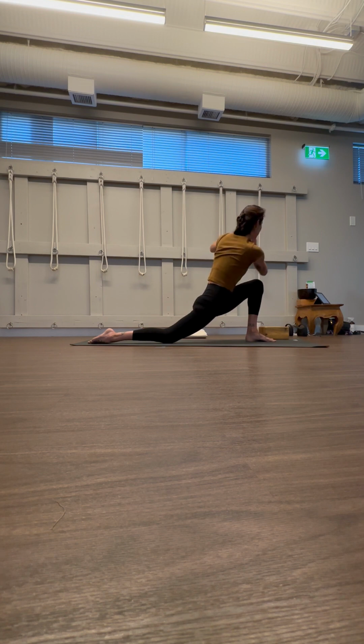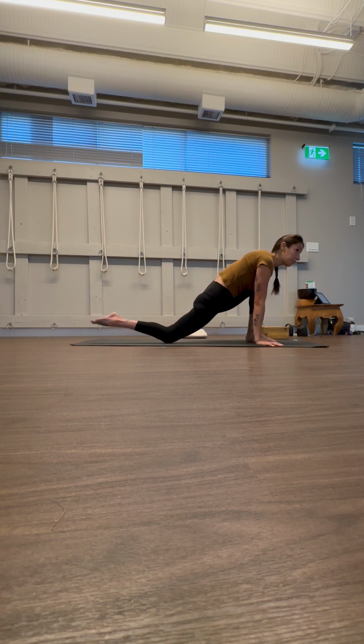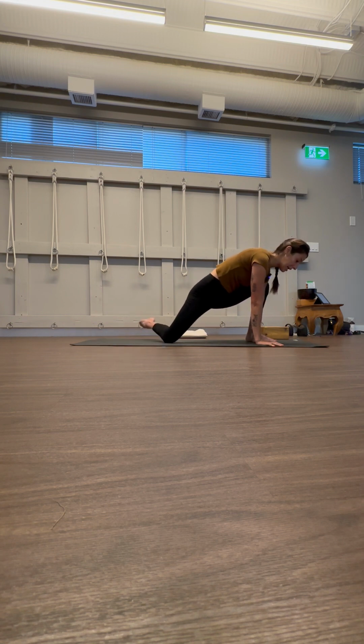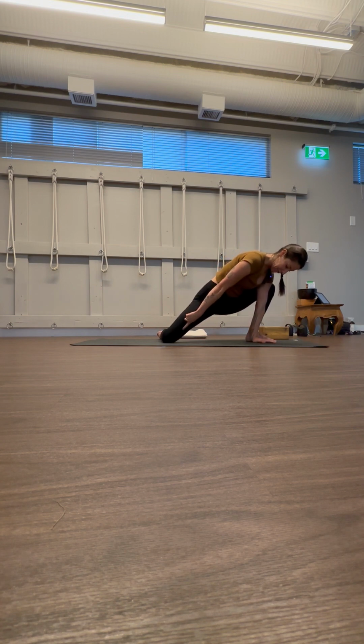Both hands inside left foot. Anchor your left palm right beside the left foot, left big toe. Feel the tricep on the inner left knee. Pick up the right shin bone. Take it to the back left-hand corner of your mat so that the shin bone's almost parallel to the back edge of your mat. Now, go ahead and bend deeper into the left knee. Let there be a little bit more lengthening from the right groin to the right knee.